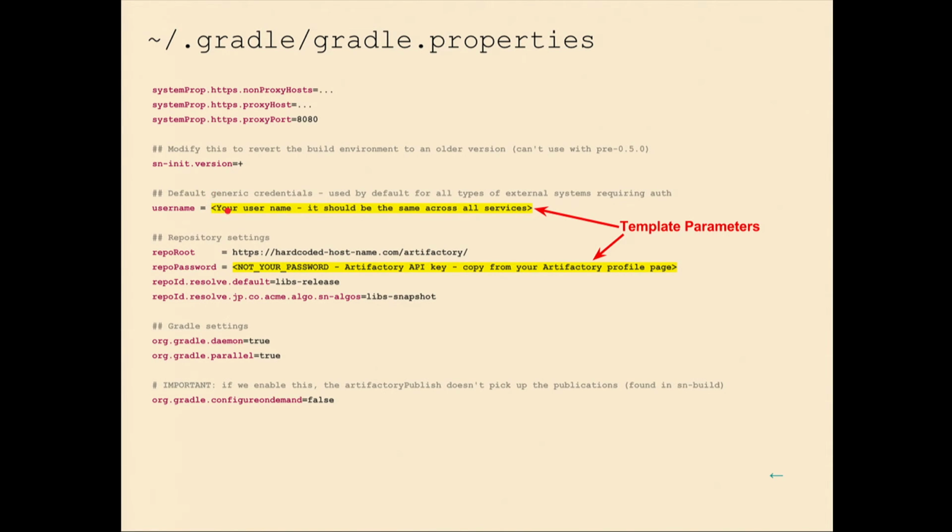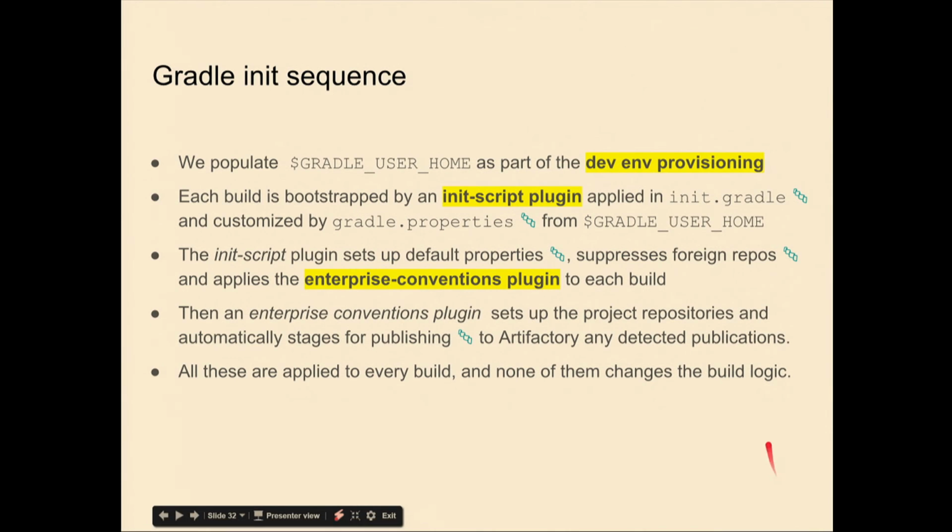And then the username and the repo password are in pointy brackets, which means template. And what our deployment script does, it looks for these templates and it displays the text which is in the pointy brackets, and it replaces it with the user input. So that's a very lightweight customization mechanism. And we have some default stuff like the repositories and passwords and this and that.